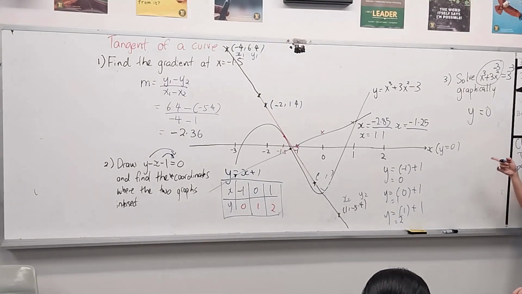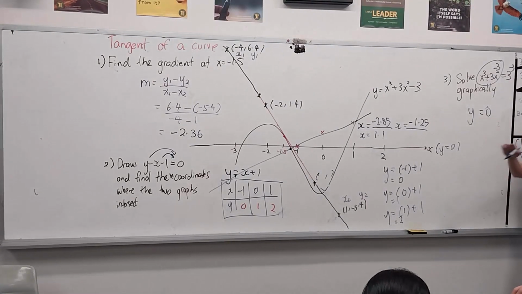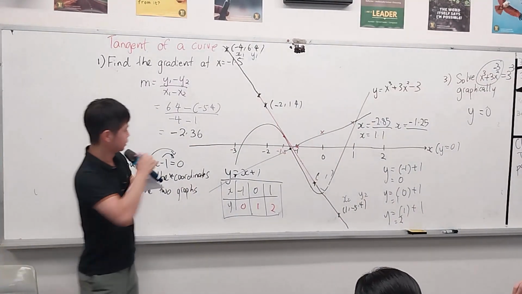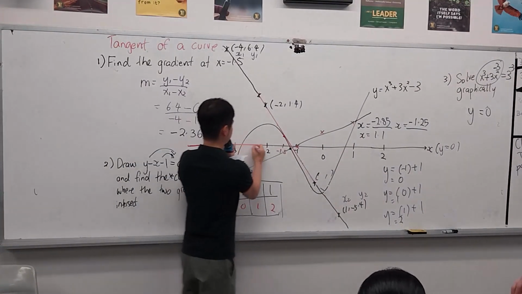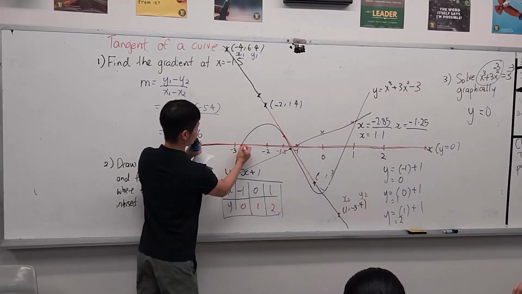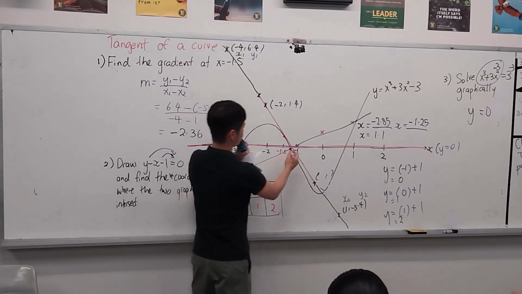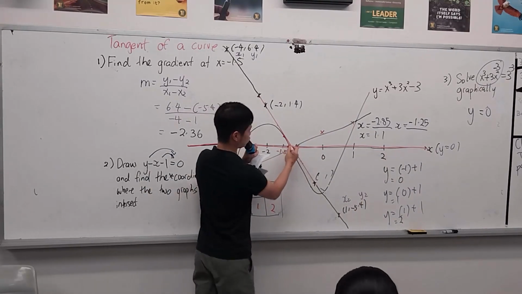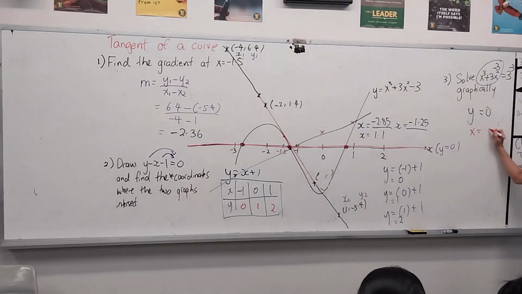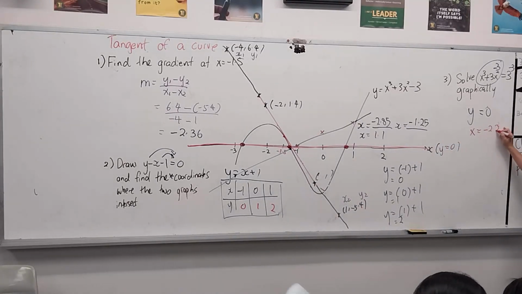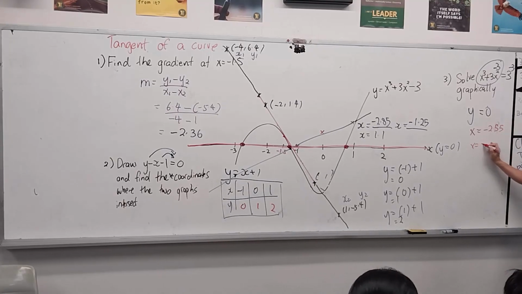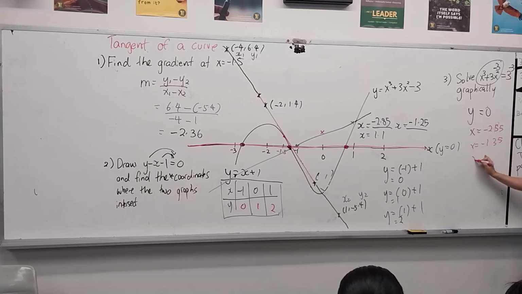You just finished your WA3, right? You should know y equals something is a horizontal line. So y equals 0 is your x-axis. And finally, I need to reach 3 points where the red line and the black line cut. It will be point number 1, point number 2, and point number 3. And the answers are, for mine, don't worry, for yours, negative 2.55, negative 1.35, around there, and x is 0.9.